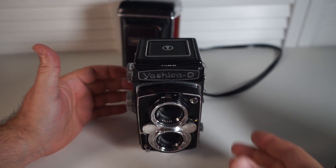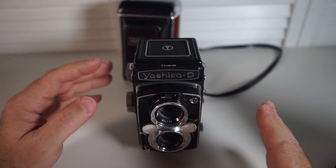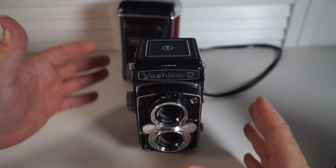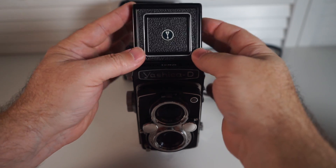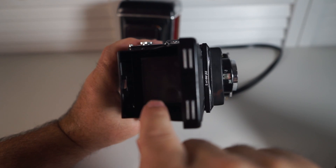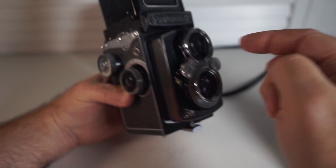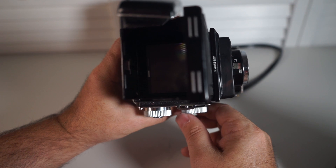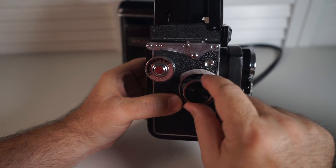How do we take a picture? It's a pretty straightforward process with seven or eight steps that you have to remember — and you'll always forget one of them. The first thing is to frame the picture. This camera has what's called a waist level viewfinder. You open the viewfinder up and look down at the focusing lens, which shows what your viewing lens is seeing, but it's in reverse. Once you've got your picture framed and you're happy with what's in frame, you can turn the knob to set the focus.